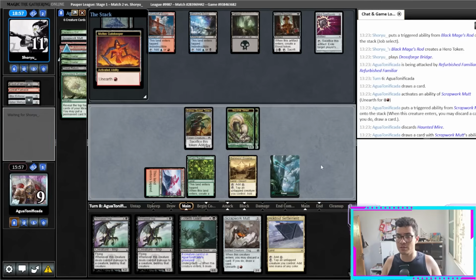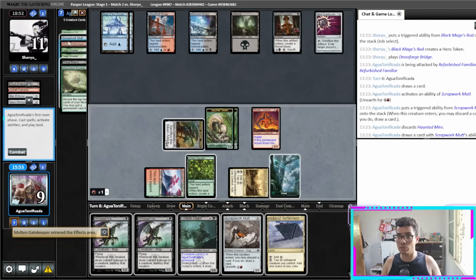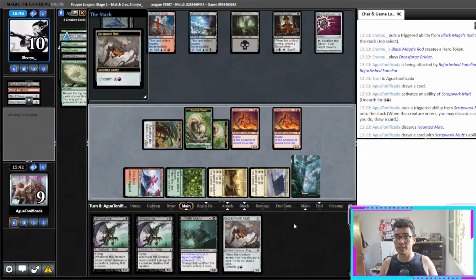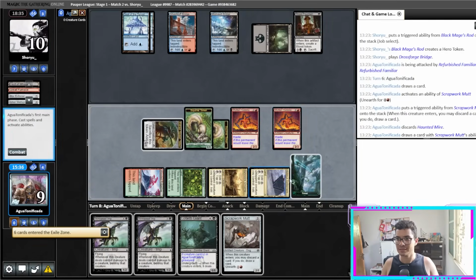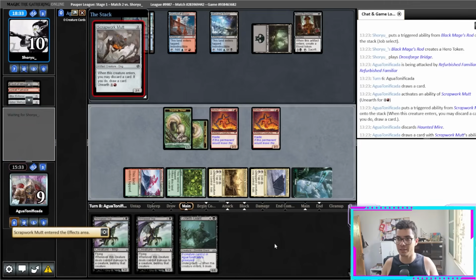Okay, do this. I imagine this is the point where you crack the Spell Bomb. My opponent disagrees. Okay, bring the other one. Opponent still not doing anything. Okay, tap a squirrel. Bring back Scrapwork Mutt. Okay, yeah. If you were gonna do this, you really shouldn't have let me get these two back. Okay, sacrifice. Cast a Scrapwork Mutt from hand.